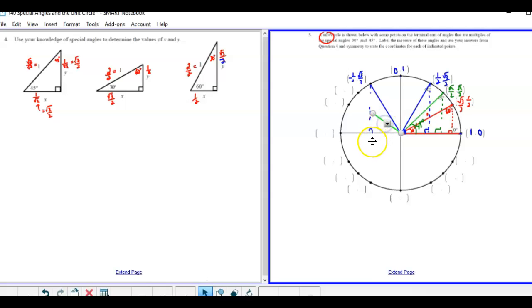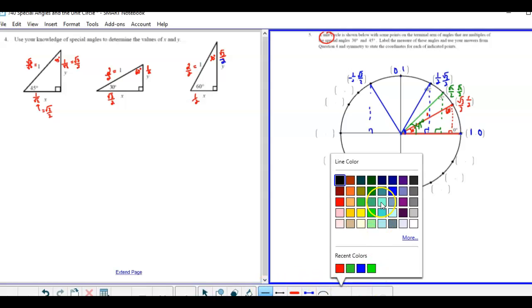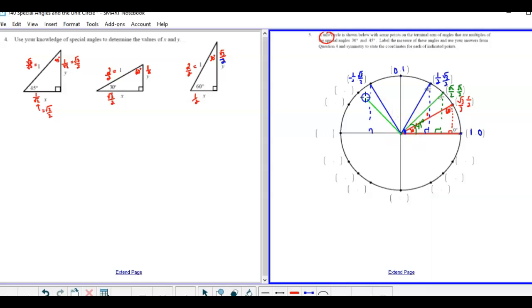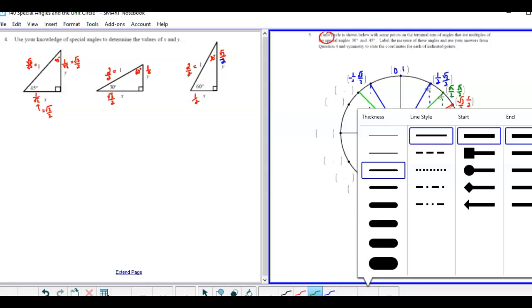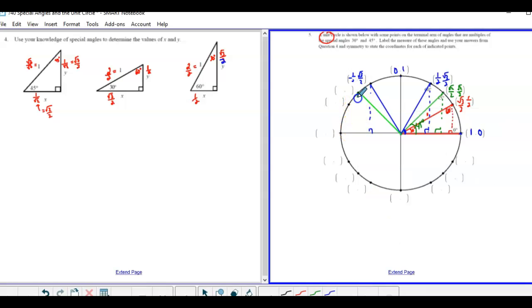I ran out of tablet. So if I do this again, sorry, just try to get the same color. If I do that and you compare to the green on the right, it's the exact same except reflected. Okay, so then we draw our triangle down if you need to. Then compare that distance there, which is going to be the same as this distance here, root 2 over 2, but in the negative direction. So negative root 2 over 2 for x, and the y value stays the same.